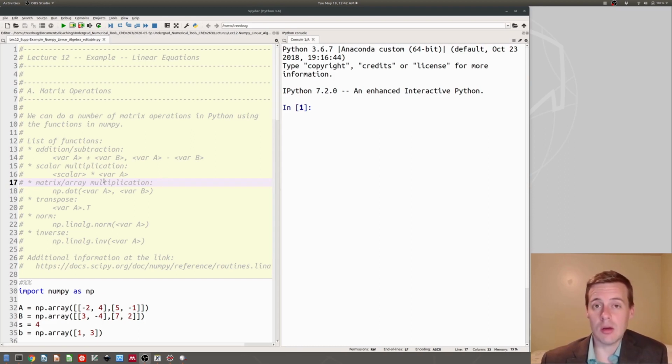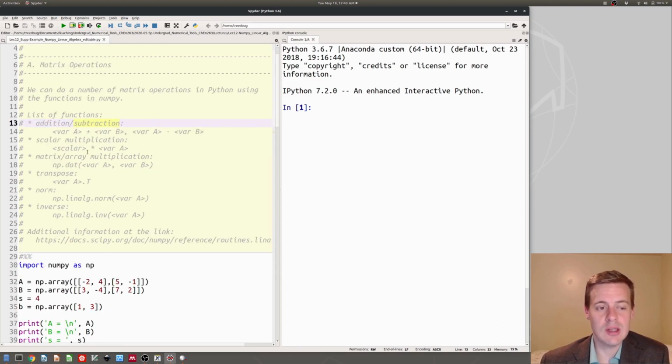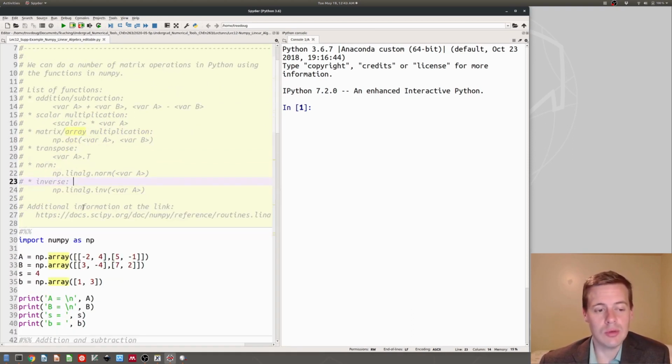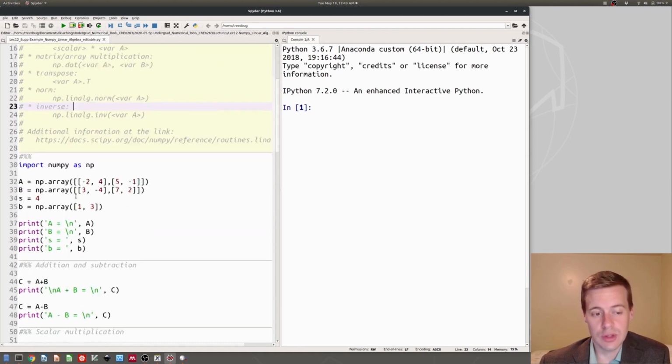We did that in part to see what's happening under the hood here, but also in part to help us practice our loops and arrays. So now we're going on to the easier way. I'm just going to review these few functions here: how to add and subtract arrays, how to multiply arrays by a scalar, how to do dot products, how to do transpose, how to do norm, and then we'll really quickly look at an inverse function.